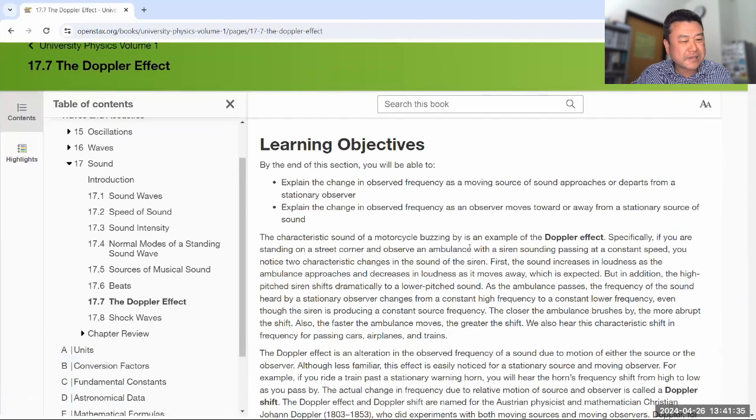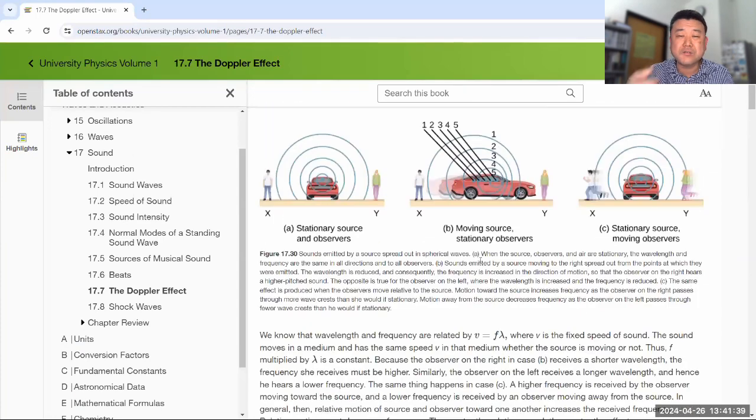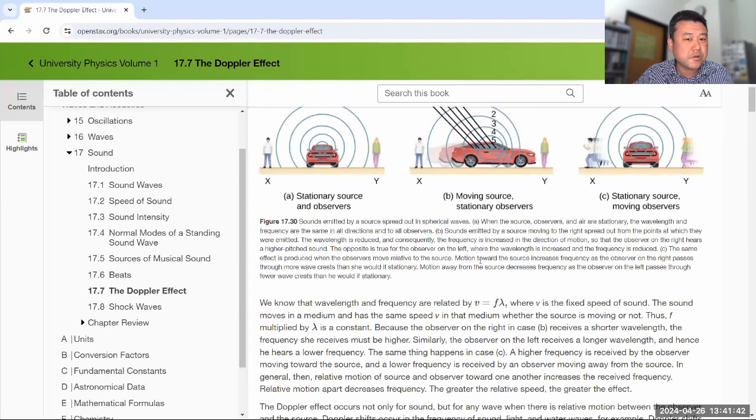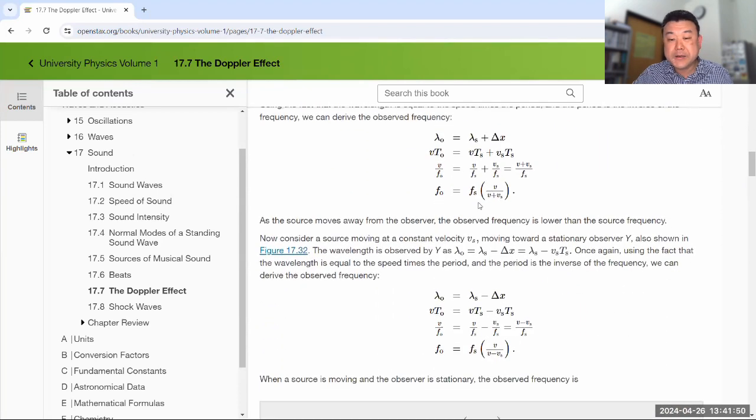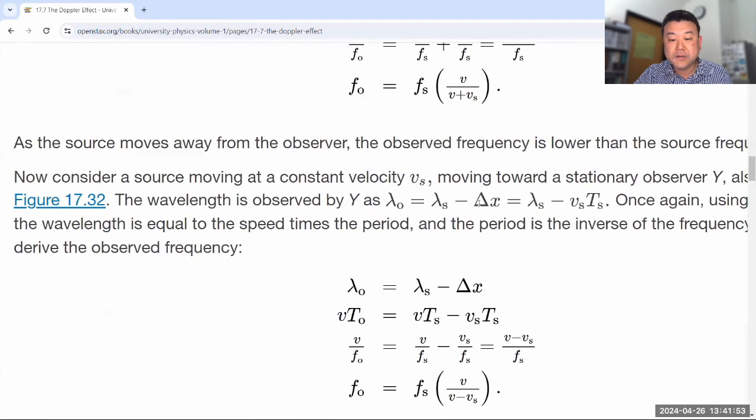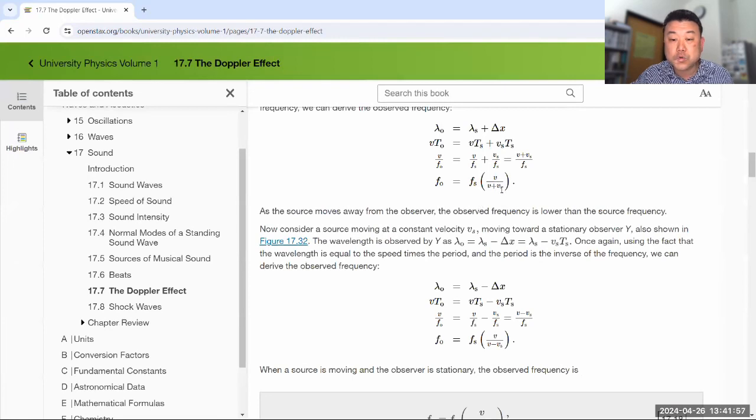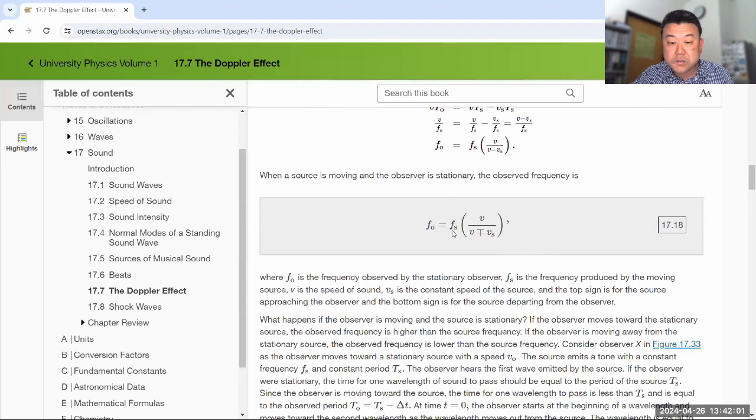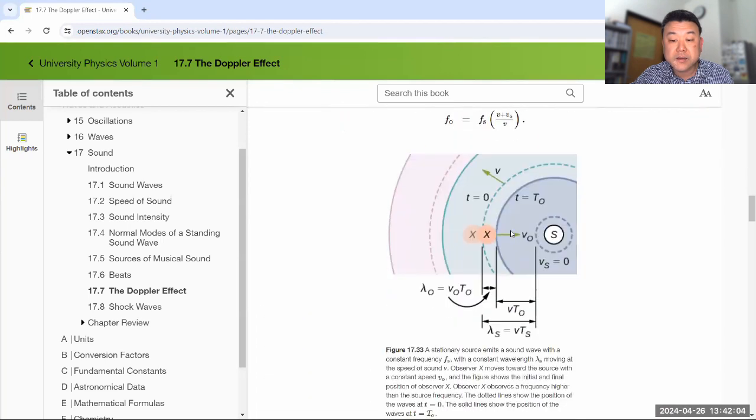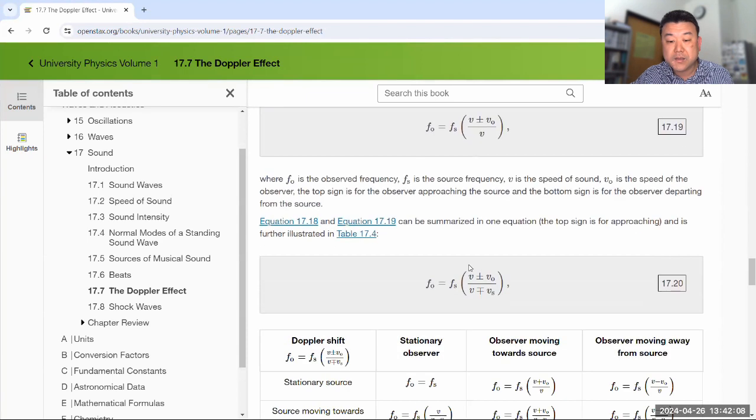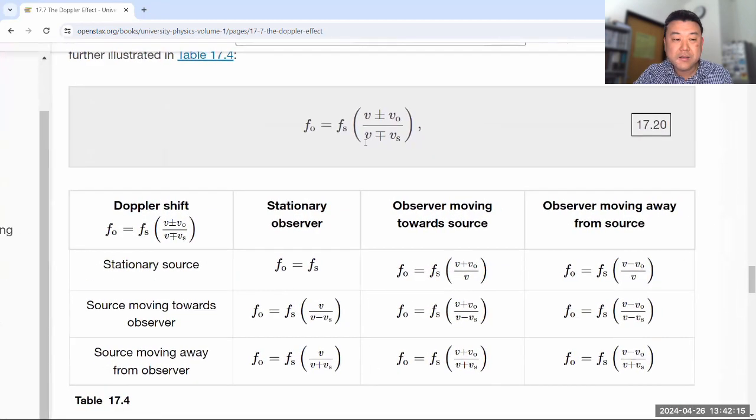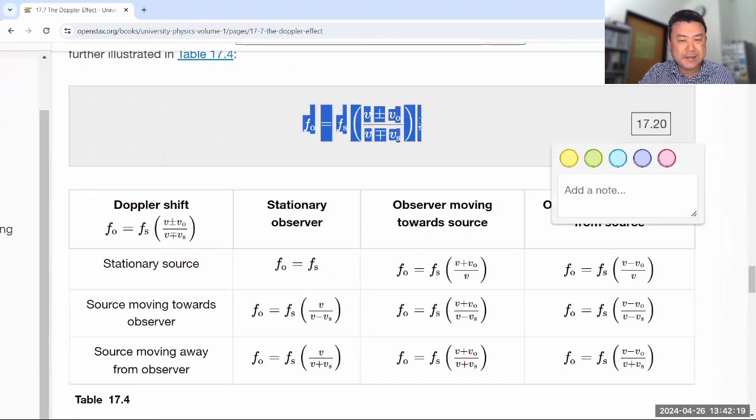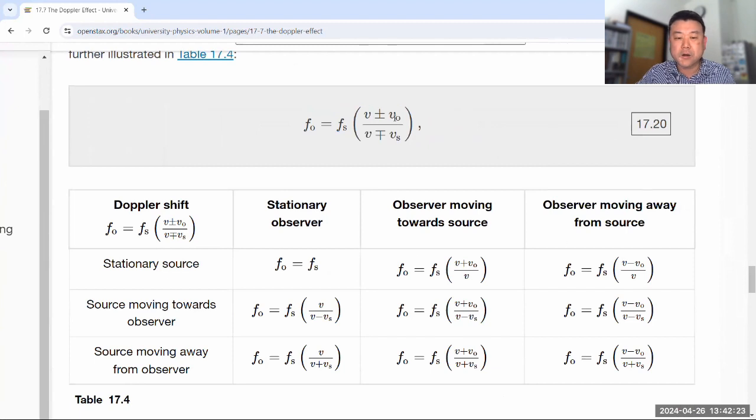Doppler effect, I think in the lecture if we cover it we just cover it very briefly. I think you might have a conceptual question on it. Skim it, know where to look up the formulas if you need it. With the Doppler effect you get different formulas depending on if it's the source moving or observer moving. You can combine those into one complicated expression. Let me ease your mind, you are definitely not going to have to memorize it.